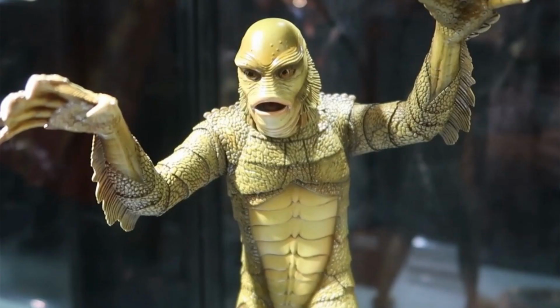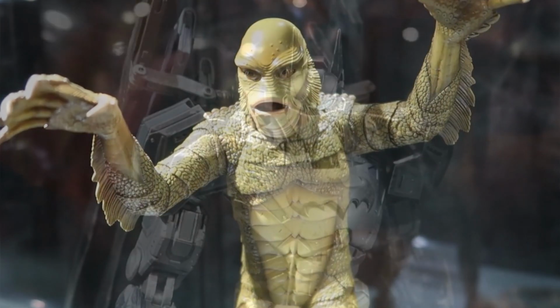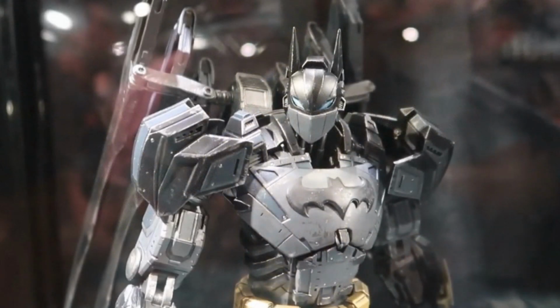And we're going to get out of Mezco and we're going to take a look at Mondo. Not the best shot, but what you're looking at is a 6th scale Creature from the Black Lagoon because they're going to be doing 6th scale Universal Monsters. They're also going to be doing something called the Mecha line, which is about a 6th scale size, but it's a robot, and again, not the best shot, but there's no official photographs. This is a Batman mecha, and of course, for those of you who are not into anime, mecha is like the jet that transforms into a robot.